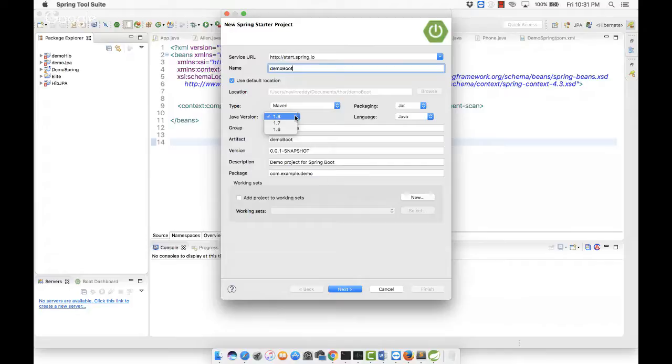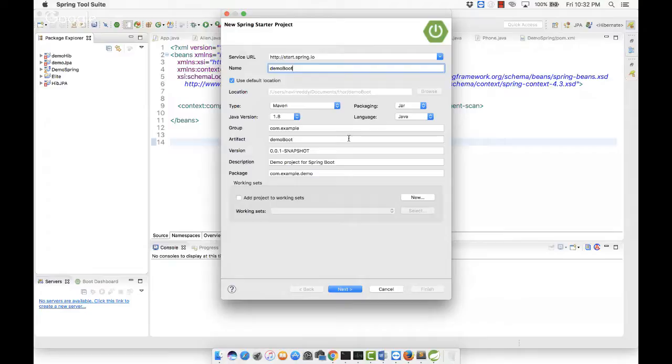Now the version of Java we are going for is 1.8. Again, you can go down to 1.6, but I do have 1.8 here, so we can go with that. The language, of course, we are working with Java. In fact, I'm planning to use Kotlin in Spring as well. I don't know how to do that yet. Let's see. Since I have learned Kotlin also now, you've seen my videos on Kotlin, right? At least the names, at least the uploads, not the videos. Okay, so maybe I'll be doing that later.